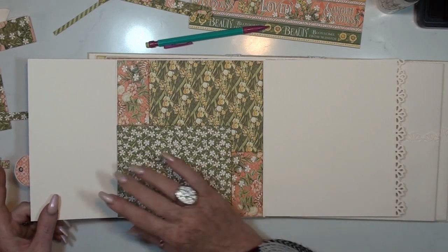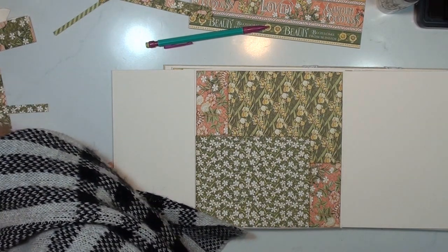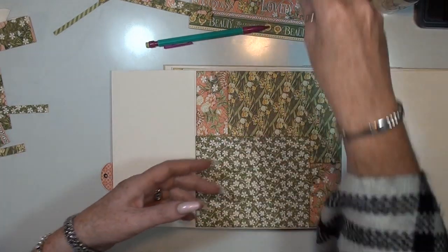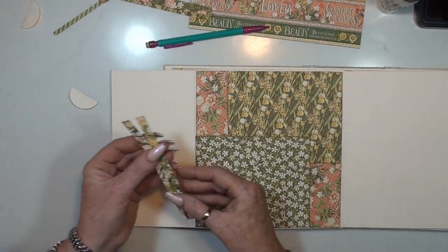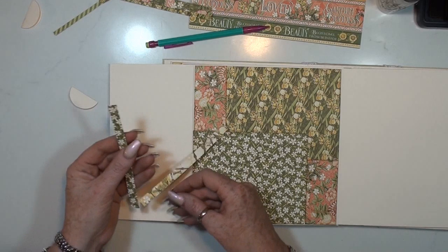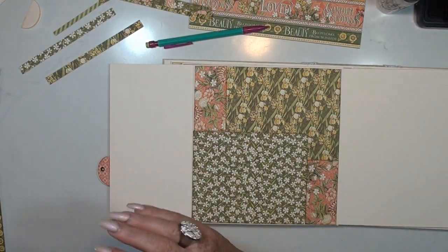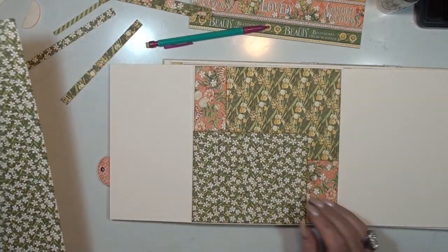Alright, so let's go to the left first. Let's see what we have. Well, these are really small, but this is too small for use. These ones are still usable. These are the leftovers from this cut, so we still can use this. We all can use it. Yes, and these are the strips. Okay, then what do we have? We have these 3, 4.